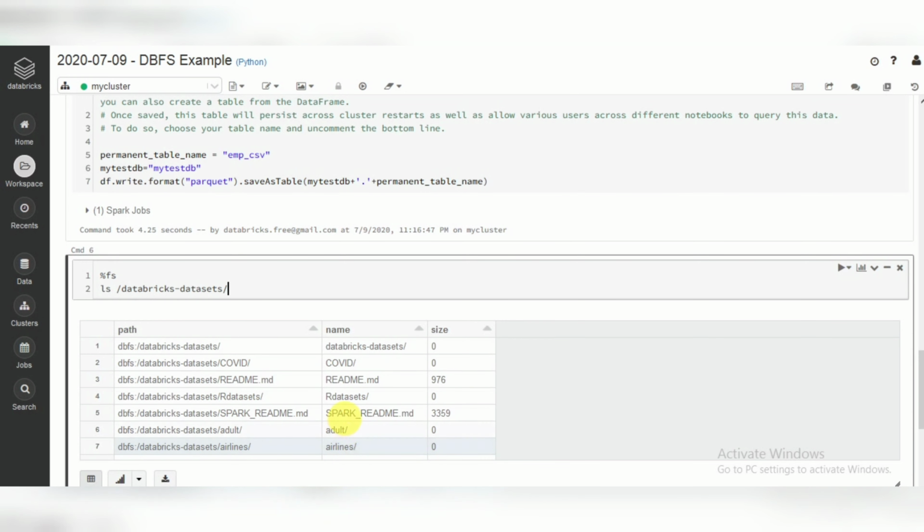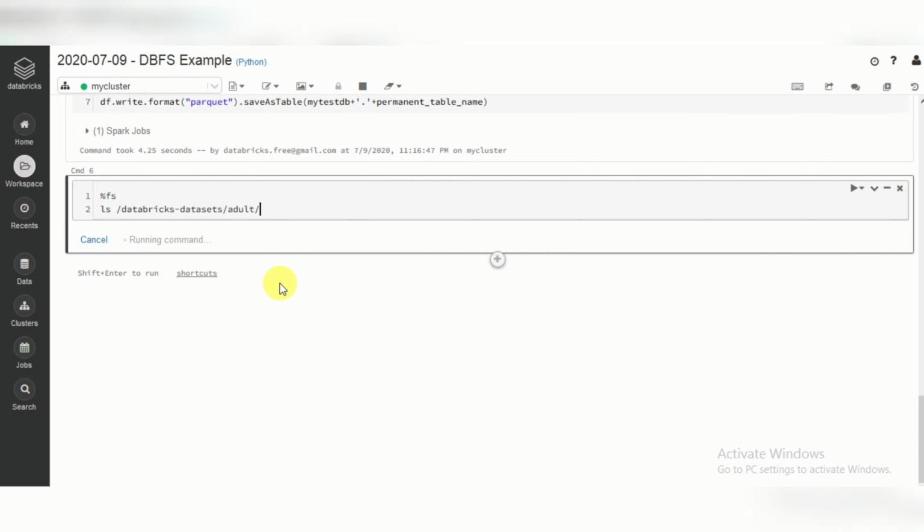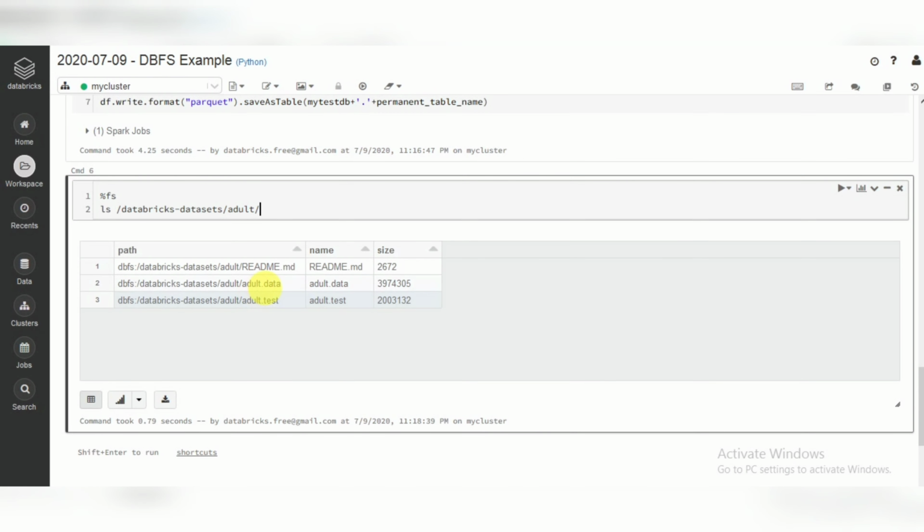There you can see multiple folders, you can see R datasets, airlines. Okay, if you go to adult, this folder is having adult data and adult.test. So like this, for practicing purposes we can use this Databricks datasets folder.